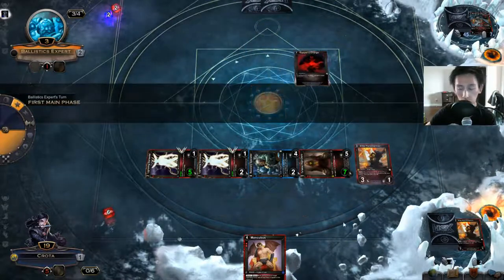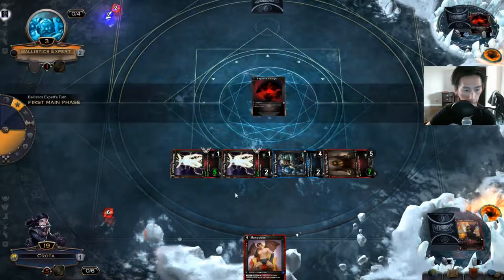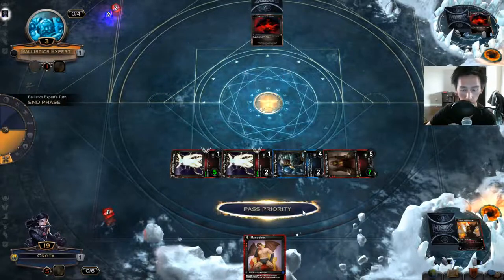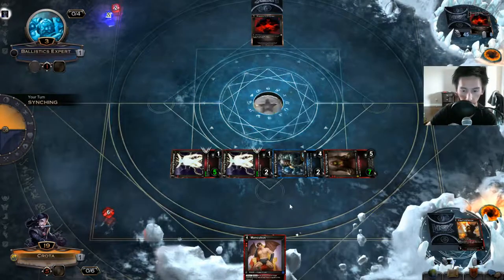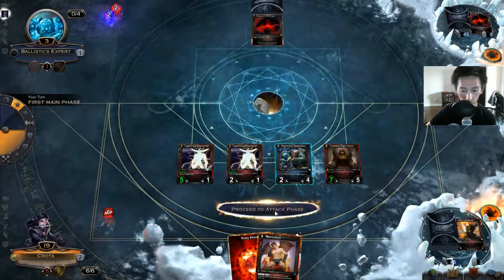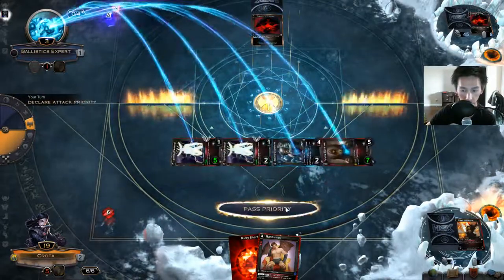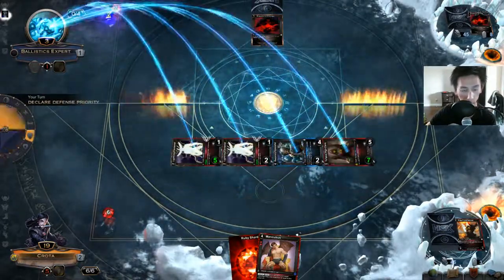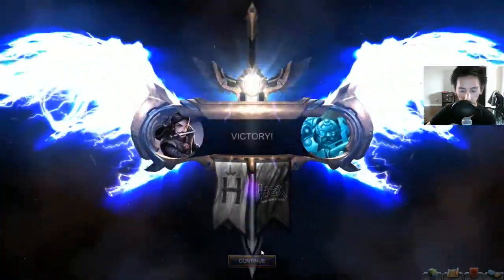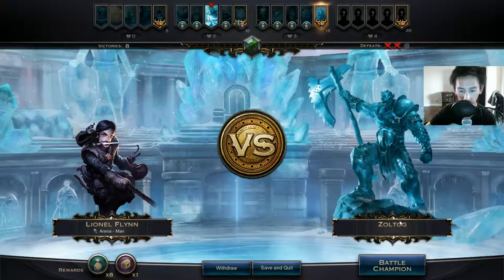Sapper's charge. Sacrifice it to take out... Oh, the Pyromancer, really? All right. Oh, Sapper's charge. All right, let's just attack the face. All right. Boom. How much damage is that? Win. All right, so I got 9 more minutes. This will be my last game.